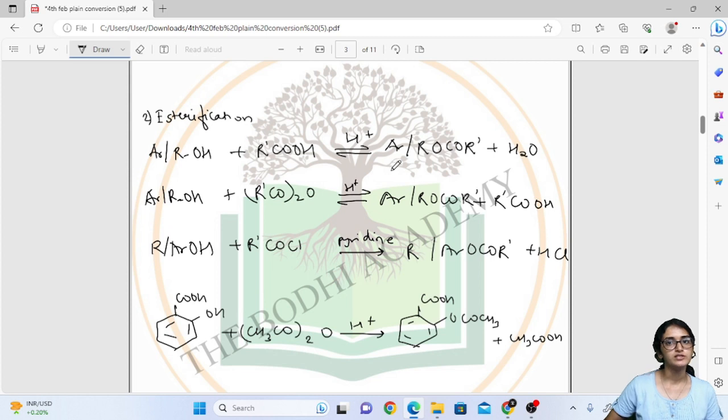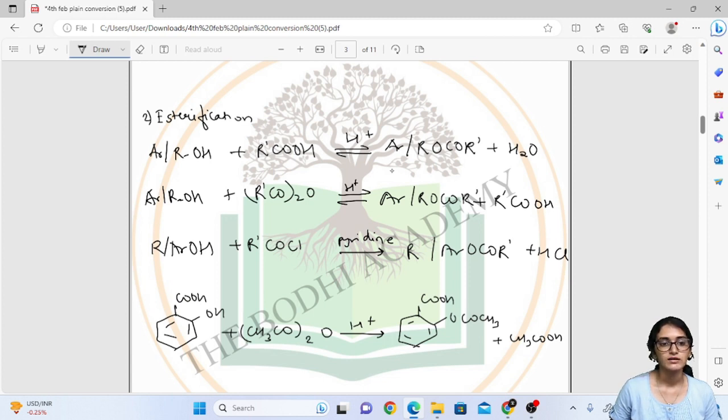Here we take alcohols and react them with some reagent or compound to produce an ester. In the first case we use alcohol or phenol, and you can add RCOOH, which is a carboxylic acid. When carboxylic acid is added to alcohol or phenol, it will give you an ester. Now how is this done? This is a reversible reaction in which you use H2SO4, that is sulfuric acid. It gives a proton, and this way you will get an ester, plus water will be released.